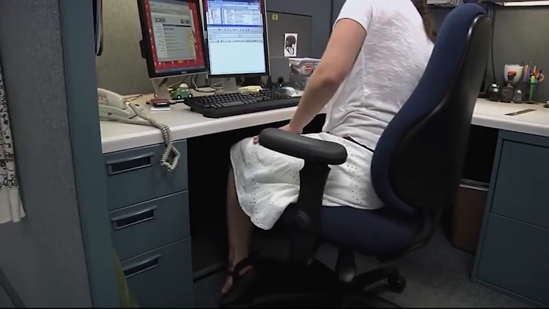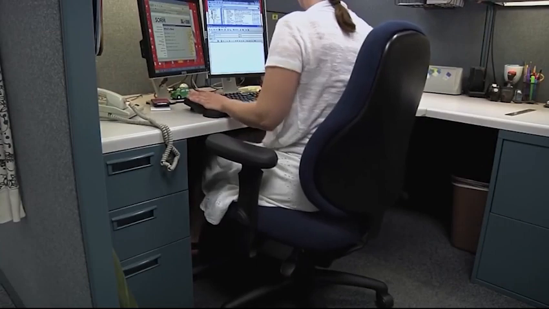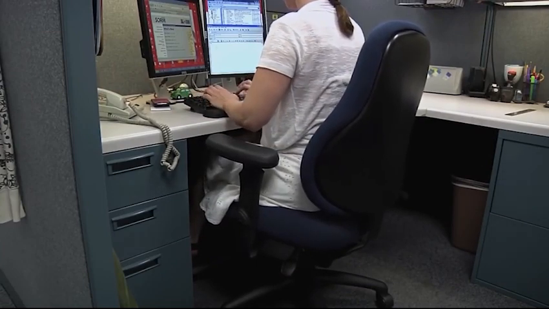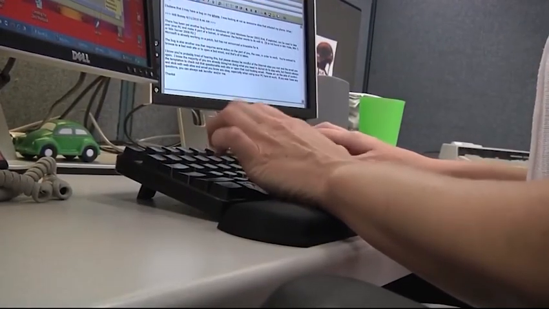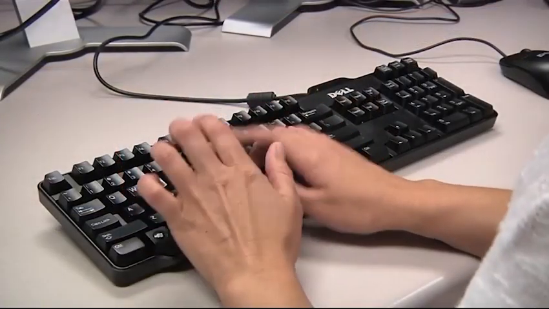Adjust the chair height so your elbows are the same height as your keyboard, with arms resting comfortably at your sides, approximately 90 degrees at the elbow. The home row of your keyboard should be about elbow level. Position the keyboard directly in front of your body to allow neutral positions of your wrists, elbows close to your body, and shoulders relaxed. Strike the keys softly.